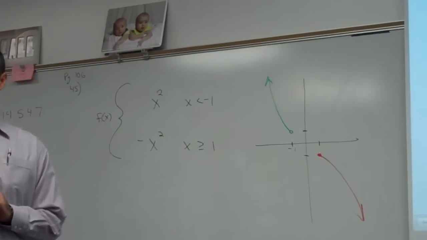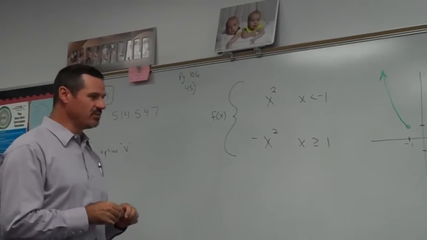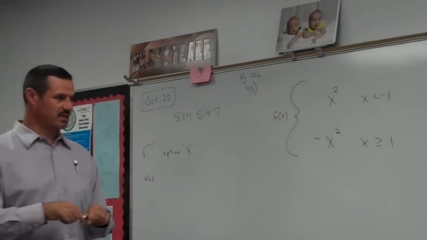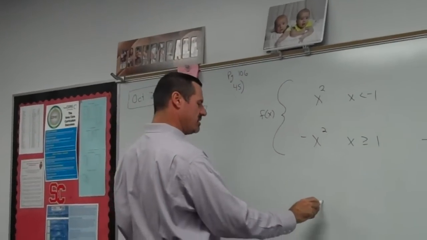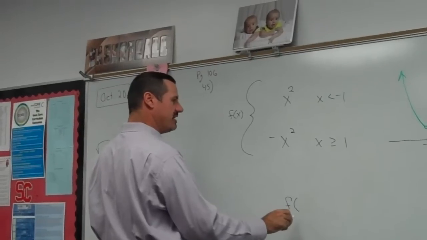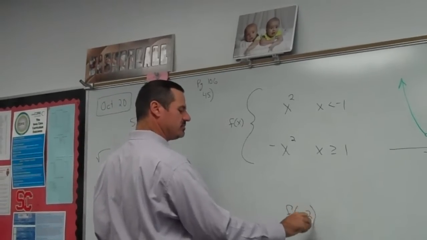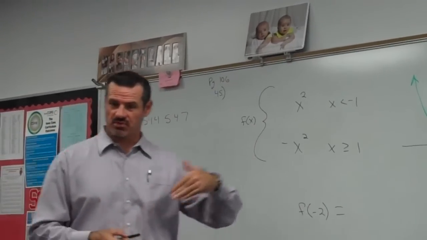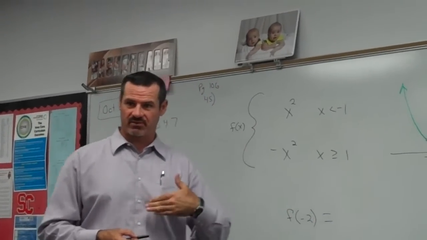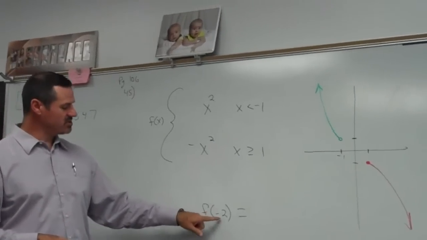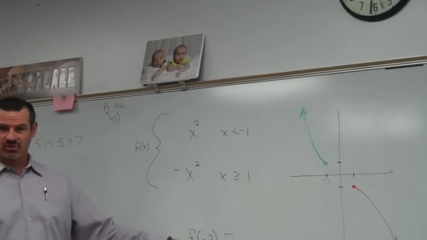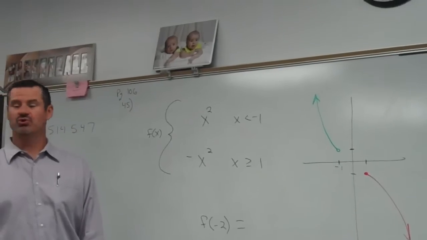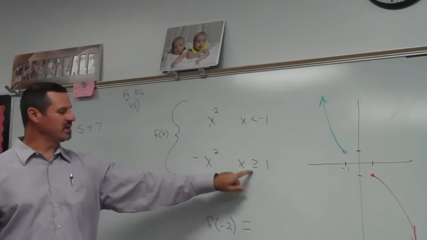All right, last thing I want to talk about is how you evaluate functions defined in parts. Like this. This would be the type of question you'll get. Someone will say, what's f of -2? Now, you don't even need the graph for this. It's 2 separate things. First we're working on graphing, now we're talking about evaluating. If I tell you to put a -2 in for x, where would you put it? Would -2 fit there, or would -2 fit there?